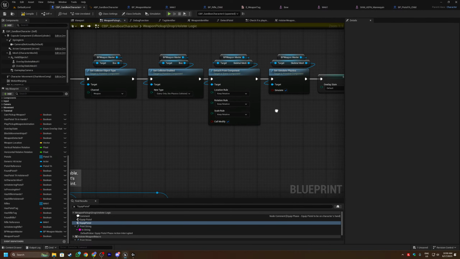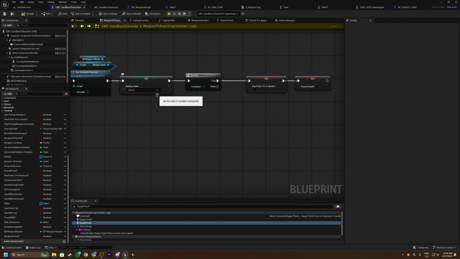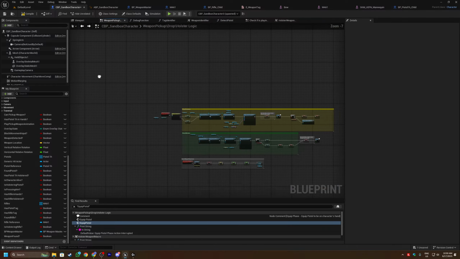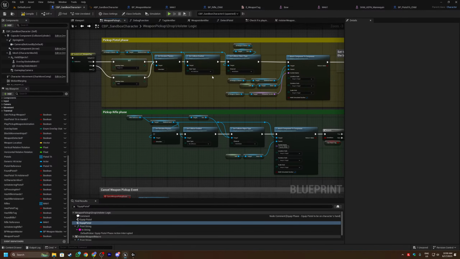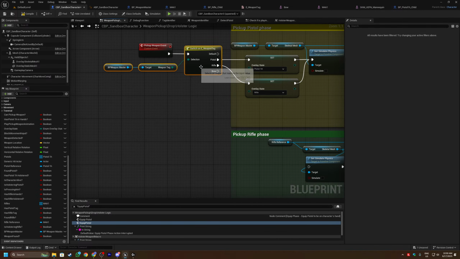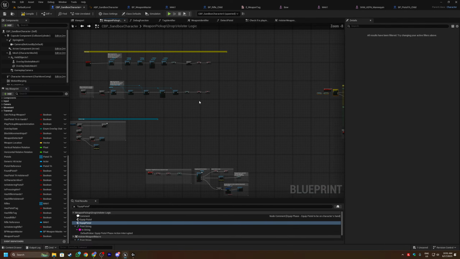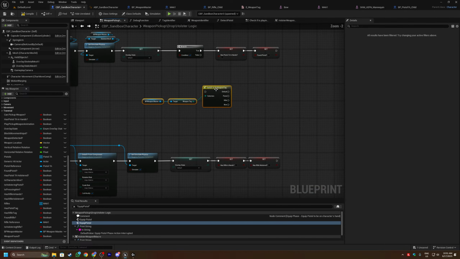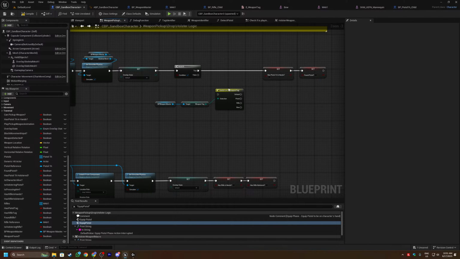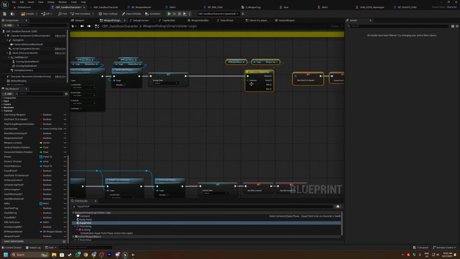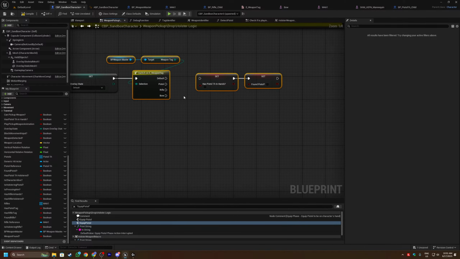And in here, as we're dealing with multiple weapons, we need to really specify which kind of weapon we're currently holding. So what I'm going to do, I'm just going to copy another node, which is this one right here, which identifies exactly that, which kind of weapon we're holding, if it's the pistol, the rifle, or the bow. So I'm just going to copy that over to here. And from here, I'm going to just decide which boolean I'm going to disable based on the current weapon that we're holding.